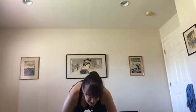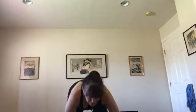Then take the heels of the hands, bring them to the outside of your legs. Move them down, fingertips on the inside of the legs, and just massage your legs. Outside, inside, the knees are bent. Make sure that your lower back is safe. Then make fists with your hands and just move through the outer, the yang, and the inner, the yin, of the legs as you're moving those hands up and down the body.